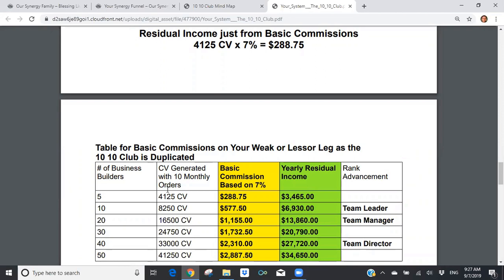Mega matches is the power of the Synergy compensation plan to be able to help people achieve financial independence. What I've just shown you in just two components of the Synergy compensation plan is how you can create some significant cash flow to help you and your family achieve things in life. What I'm going to show you next is the power of the component called mega matches in the Synergy compensation plan that gives you the power to have financial independence.